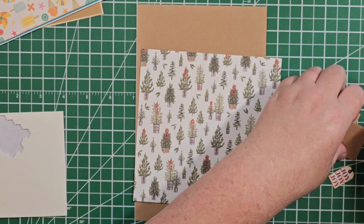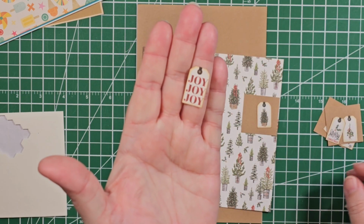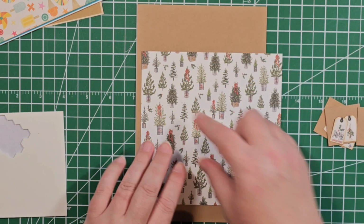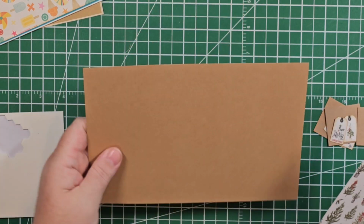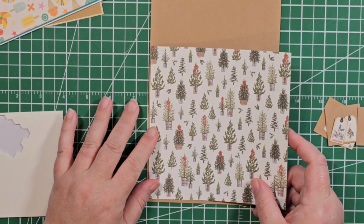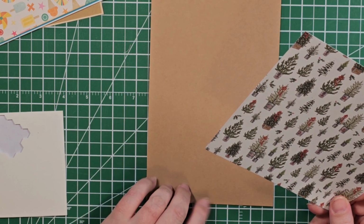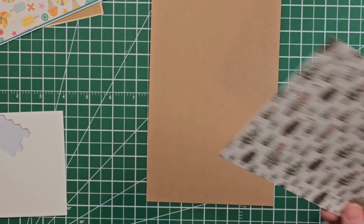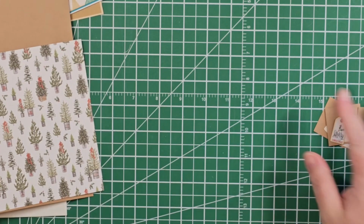All of these little pieces also came from the same card pack, and they're just cute little tags that I've now fussy cut and are going to be my 3 little blocks. I also have the ability now to decide, am I going to go this way? Am I going to go that way? I've decided not to use a secondary, or at least I don't think I'm going to use a secondary base. Actually, I am, because I want to use some ribbon and I prefer being able to wrap it.